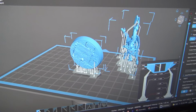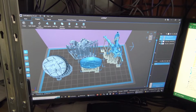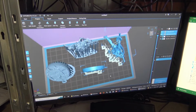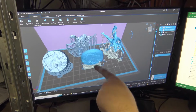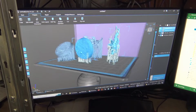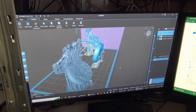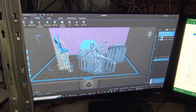So from this point, what I need to do is go back to my Prepare tab, which brings everything back in. I'm going to move these two a little bit further out of the way, so nothing's colliding, nothing's getting in the way. I'm happy with that as is. We'll see what this does. I'd be very interested to see how this base turns out with that support left out like that. I have a feeling this could be a failure, but that's fine. As long as we get our pre-supported ones out, that should be great.